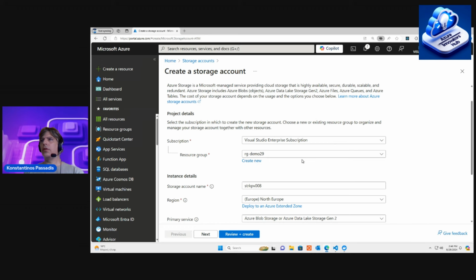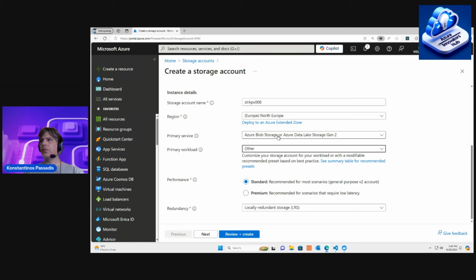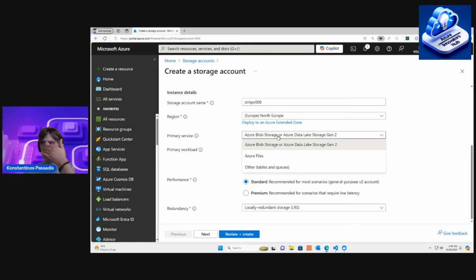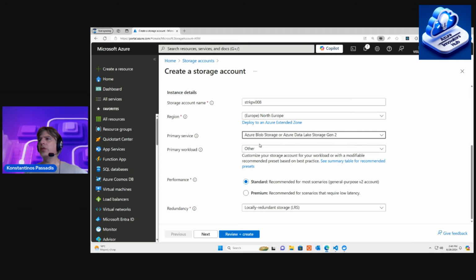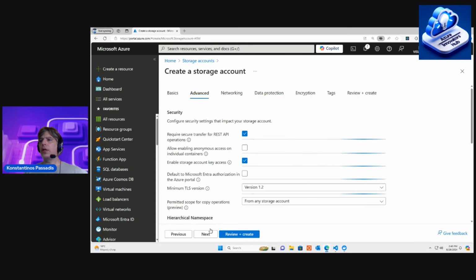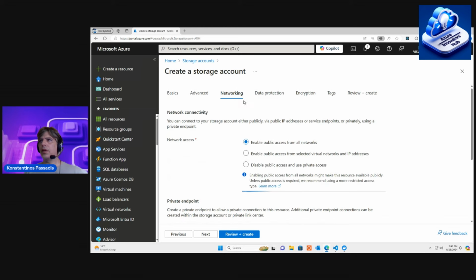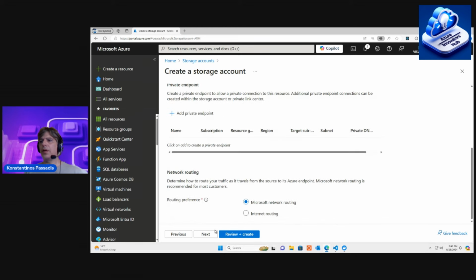Okay. What other things do I have? Azure Files. Okay, we're going to use blob storage, so I'm going to select this. Nothing here. I will leave it at public access.